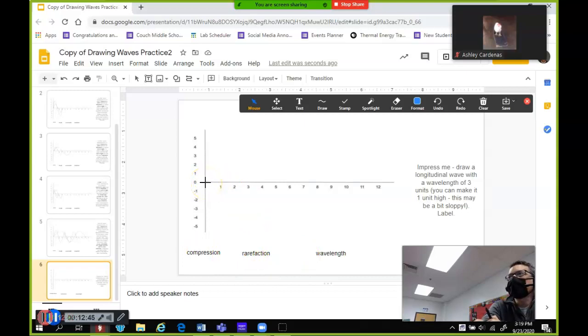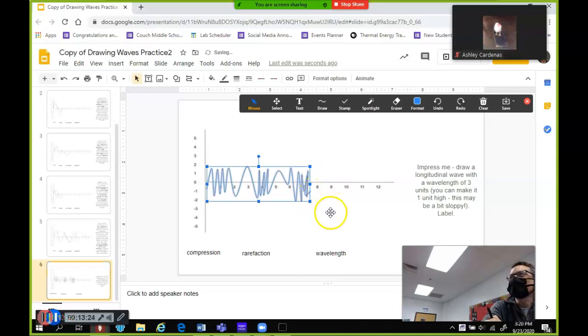So if I were drawing one of these, and the wavelength is 3, then maybe I've got a compression at 1 and a compression at 4, because those are 3 units apart. So we'll see how ugly I can make this. You might just do something like this, where at 1, they're really close together, and then they get a little further apart. And then by the time we get back to 4, they start getting really close together again. And then they get a little further apart. Oh, that was bad. And then by the time they get to 7, which is 3 more units from 4, they would get close together again. And let's end that, because that's getting awful.